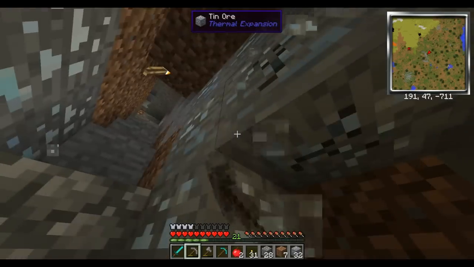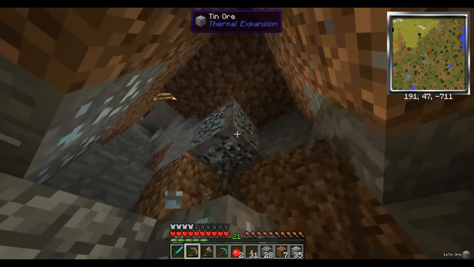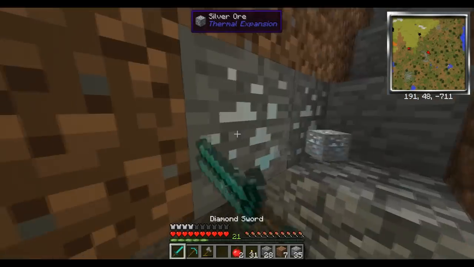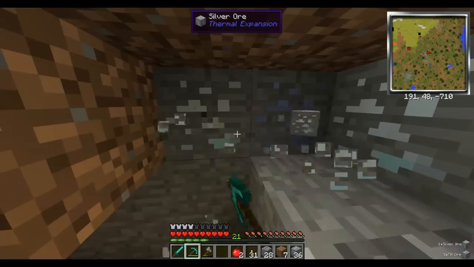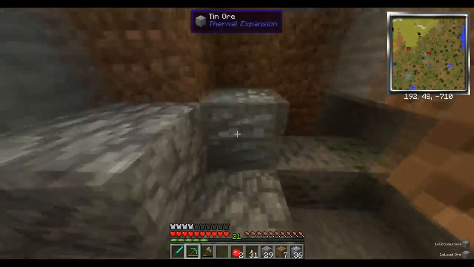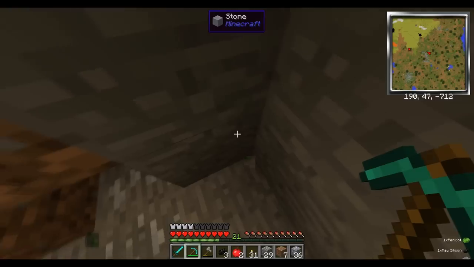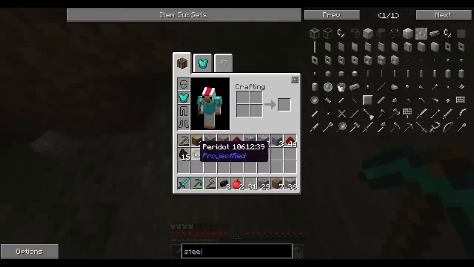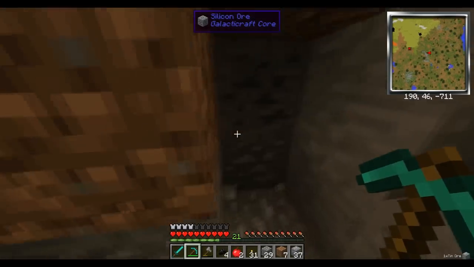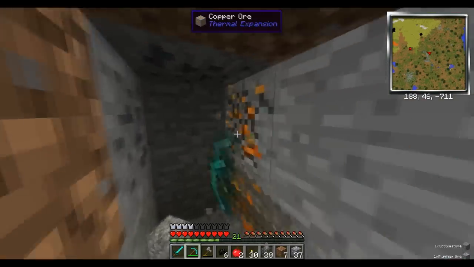Work. No. Yes. So we'll just get all this. And then we'll use the diamond. Okay. Diamond time. Silver. Right, perhaps this is useful. And what was that? That was Peridot from Project Red, which I've heard of before. Project Red. I don't know what it does.